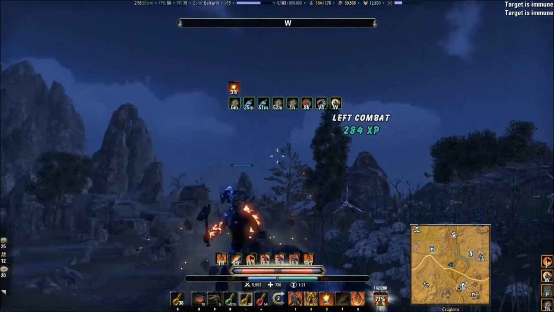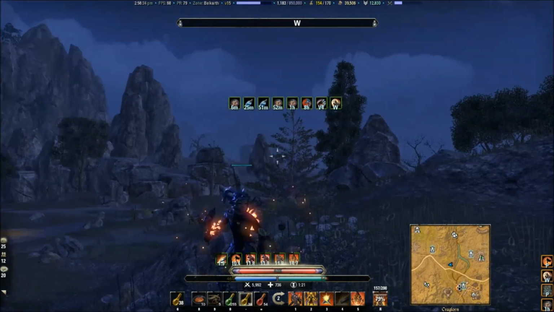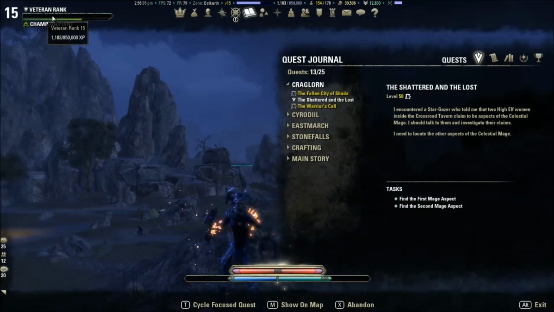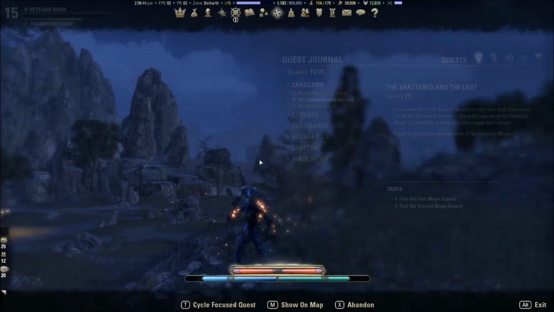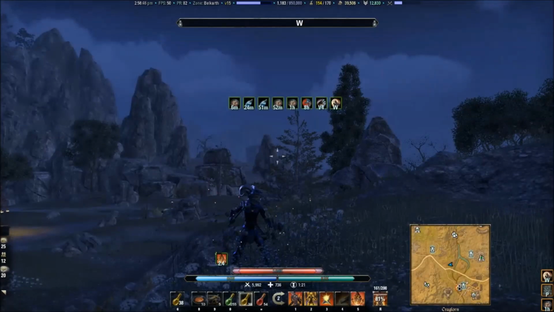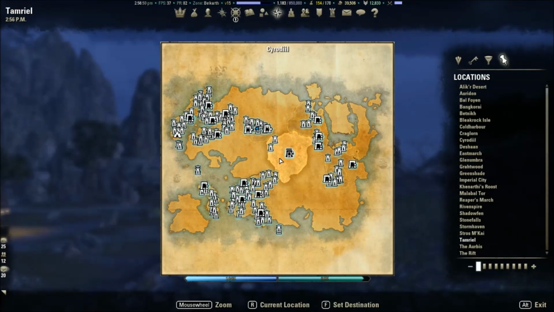Okay, after a 15-minute fight there, killing a couple of mobs with my full tank setup, we dinged and hit veteran rank 15. So, very first thing you do, get that. That's going to determine what the mobs drop in the next place we're going to, which is Imperial City.